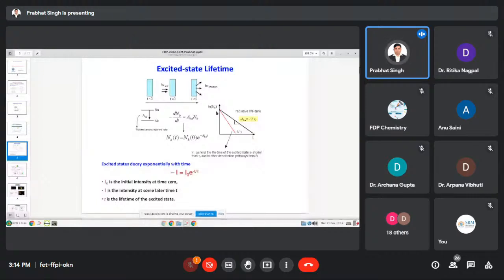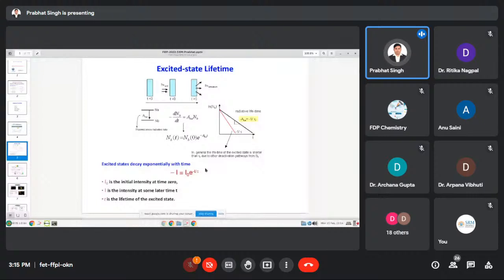If you can find out the population of molecules in the excited state and how that changes with time, this is a plot of logarithm versus time. Ideally, excited states decay exponentially with time. Suppose you have the number of molecules in the excited state at some point of time, let's say t, and you need to know how many molecules were there at zero time, and then it exponentially decays. Now when you plot the logarithm, it comes as a straight line. These are again part of measurements, how we measure it.